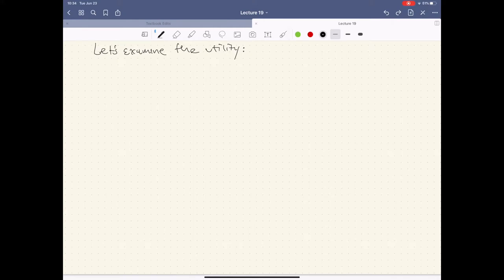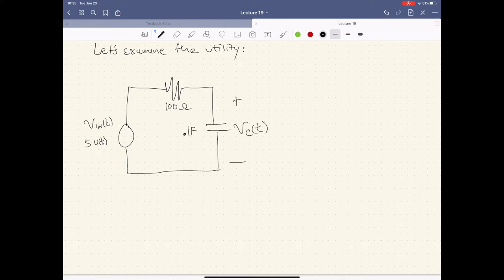So let's look at a really simple example, and this is straight out of the textbook. Later on today, I think we're going to probably have quite a bit of time, so we're going to do some examples from the homework as well and kind of walk you through some of those. All right. So we have an input forcing function. We have a resistor here and we have 0.1 farads. And then we're looking at VC here T and our question is, we're particularly interested in VC. So I have this input forcing function. What happens to VC over time?